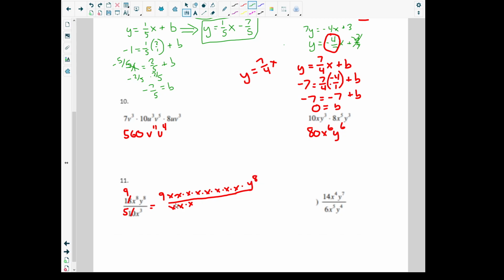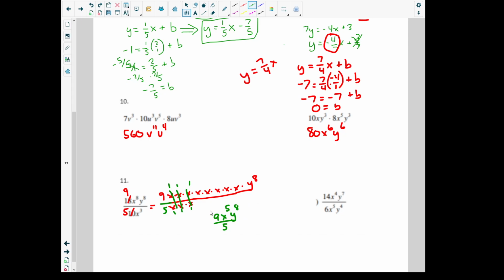But what I want to show you is if you have 3 x's in the bottom being multiplied together and 8 at the top, these 3 are going to reduce, right? And they reduce to 1 over 1 because x divided by x is 1. And you're left with 9x to the 5th and y to the 8th, right? So the final answer is, sorry, I forgot about the 5 down here. My bad. So it's going to be 9/5, right, times x to the 5th and y to the 8th.